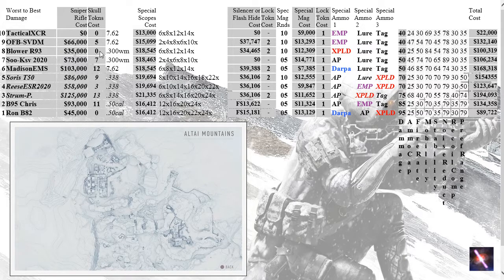It didn't cost any skull tokens. It was a little bit powerful, and it had different special ammo, but you can see the damage is just about the same. But let me see, the fire rate was a little bit better than the Tactical XCR, as you can see by the percentage there.